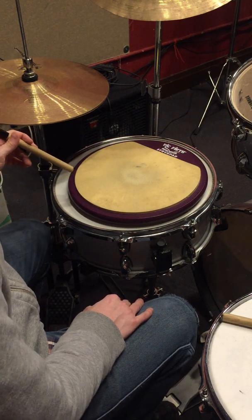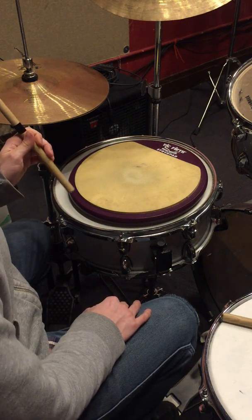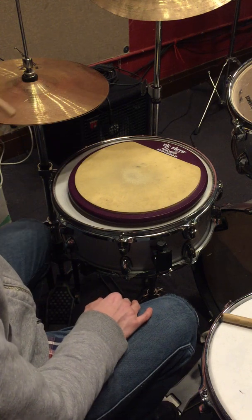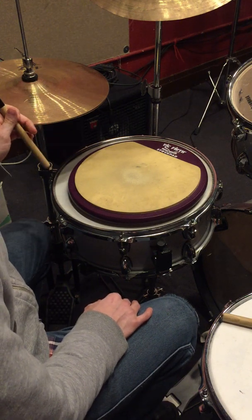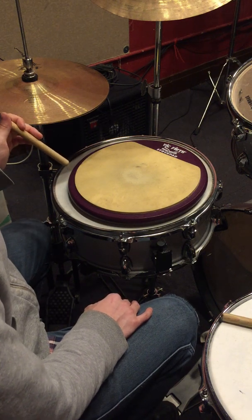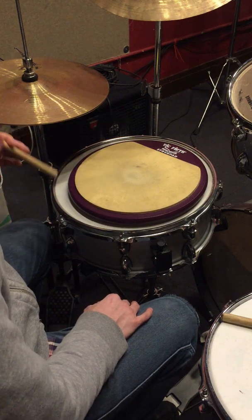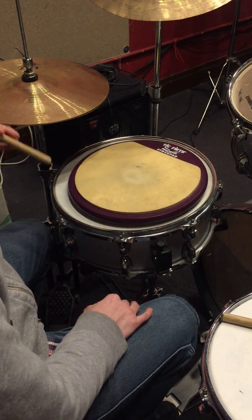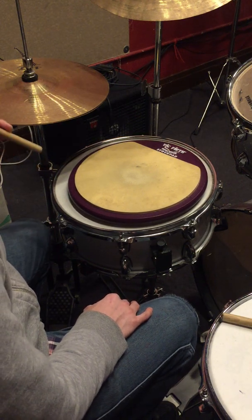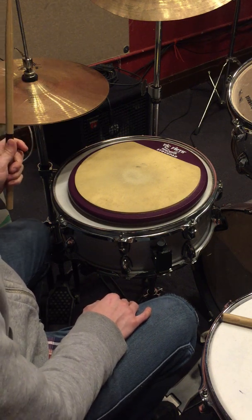No arm is involved in this. So those three rules. Only the hand does this, and the arms are completely relaxed. The second rule, the stick never touches the palm. The third rule is that you start and stop up. The fourth rule is that you never pick up the stick. We're not doing any picking up. Okay? Now that's the intro to the free stroke. We are going to continue to talk about this, continue to work on this. The next step would be adding your fingers and trying to get the same effect.